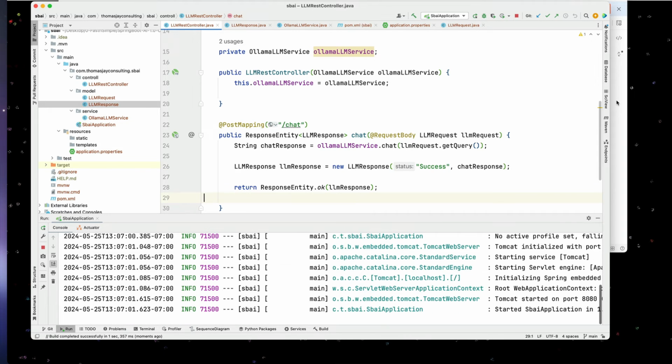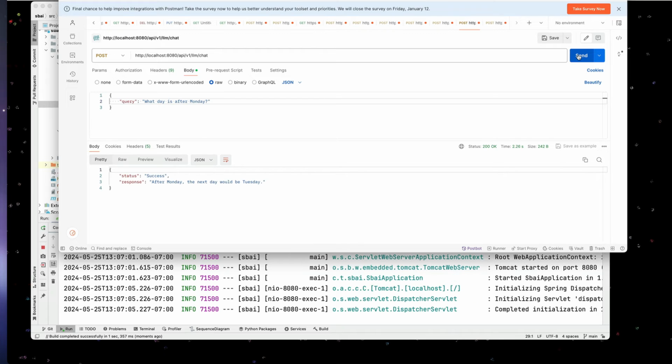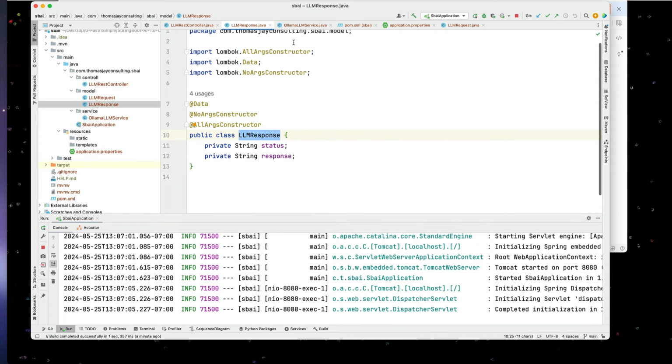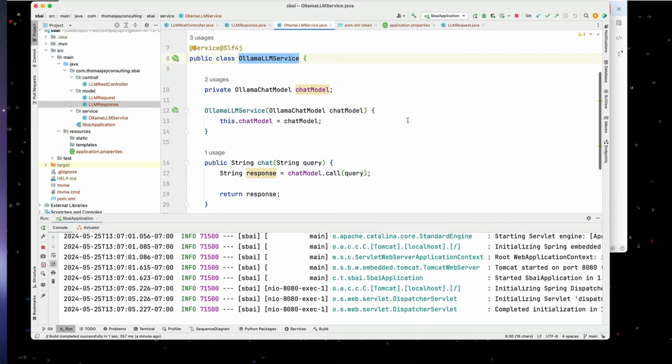Again, we're just incrementally cleaning up our API. Great. So now we send in a JSON payload, and we get back a JSON response. We get the status and the response. Great. Now we have a solid API, so we can add security into it. We could add an API key. You can do all that. I'm not going to spend any time on that, but we have our basic API working now. And at this point, we do in fact have the process making calls in our Ollama service.